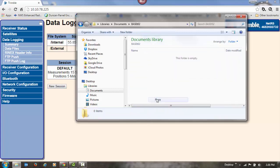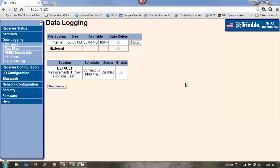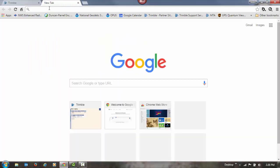And just paste those files in there. Now that I've got them stored on my computer, I need to convert them to the Rinex format to upload them to OPUS. If you don't have Trimble's free Convert to Rinex utility, you can download it from Trimble's website.